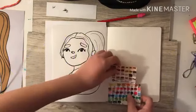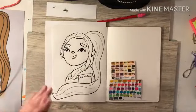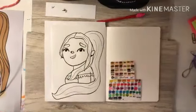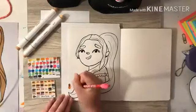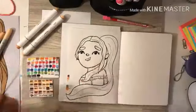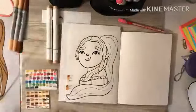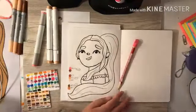This might take a minute, so I'm going to get this into time-lapse and then show you my colors and start coloring. Okay, so I start picking out my colors, and I just experiment with different colors for shading, and I end up finding some nice colors that weren't exact, but they were pretty similar, so I think that worked out pretty well.